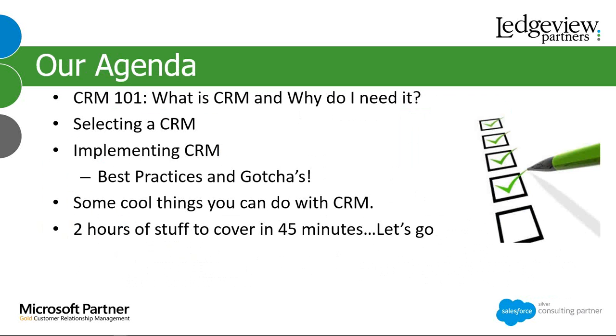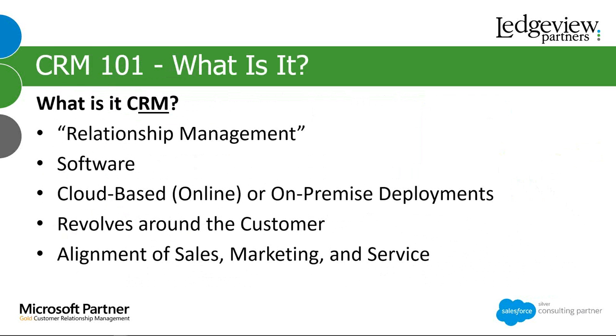So we don't have a lot of time and we have a lot of information to cover, so let's get going. What is CRM? At a very basic level, it is relationship management. Think about all the external relationships you have: customers, prospects, vendors, suppliers, competitors, just to name a few. CRM enables you to track relationships that multiple people within your company communicate with. Today, that probably means everyone having these people in their own Outlook contacts with no sharing of information.